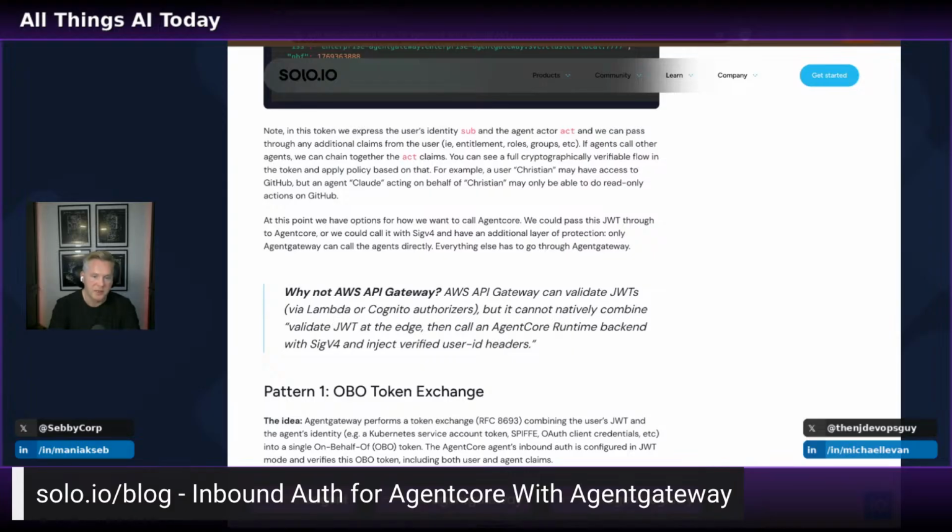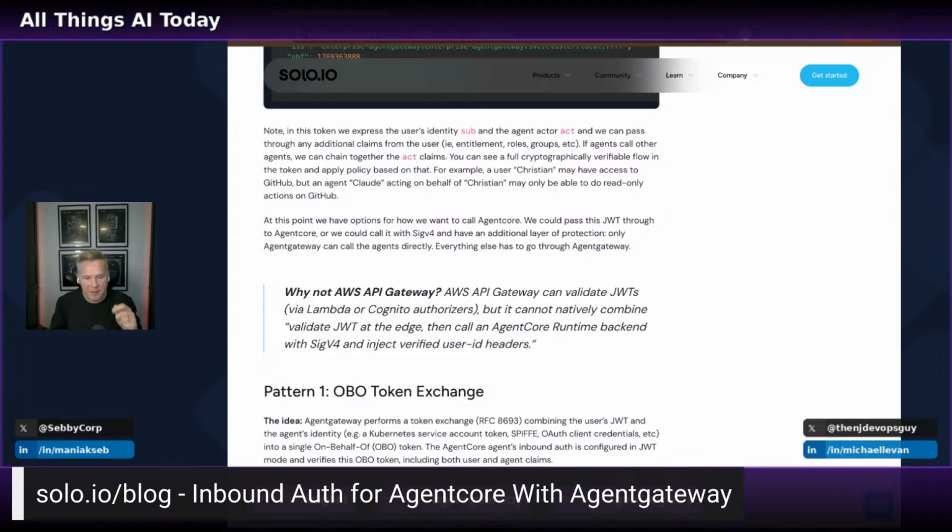Agent Gateway can take both of those identities and exchange them into a single token. In JWT specs, this is called an OBO token, on behalf of. And it looks like this: the subject of the token is still Alex, the user, but there's an additional claim called act, for the actor, which contains an agent identity, or a SPIFFE URI, a Kubernetes service account, whatever.